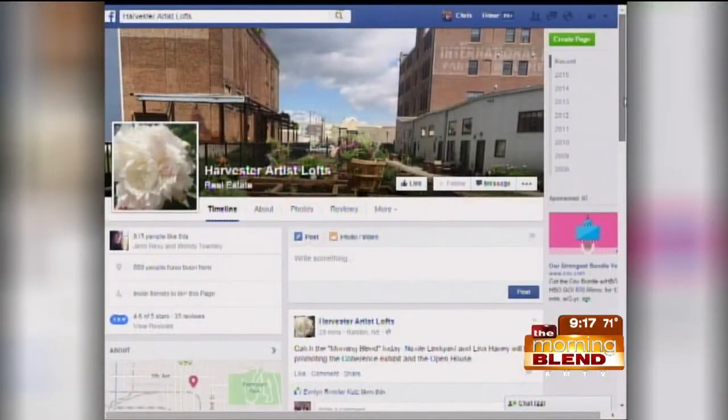The foundation is really focused on revitalizing that area. The Harvester Building — we also played a part in bringing that to the Council Bluffs area. It is a 36-unit live workspace for artists and residents to be able to live more affordably and practice their works. Lisa is one of those artists. Tomorrow we're actually having an open house, with open lofts so people can come in and see the artists as they're working, or even their living space, at the Harvester. And see the exhibit.